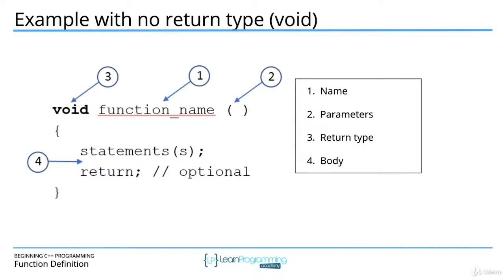In this example, we have a function that returns nothing when called. In this case, we provide the keyword void before the function name. This tells the compiler that there is no return type. With void functions, we can still have simple return statements in the body of the function, but they're totally optional and not often written. If there is no return statement, it's understood that the function returns after the last statement is executed. Pretty simple syntax. Let's look at one more.